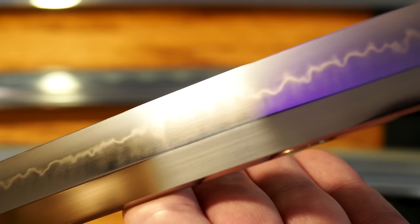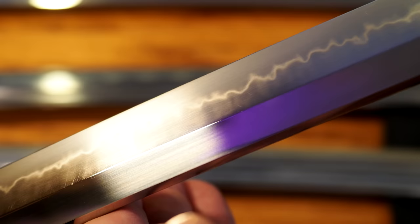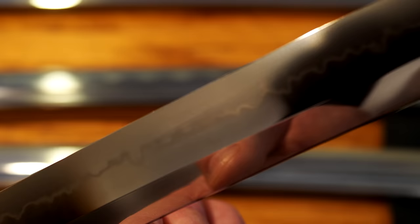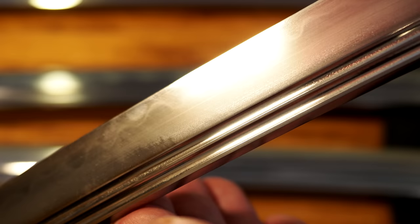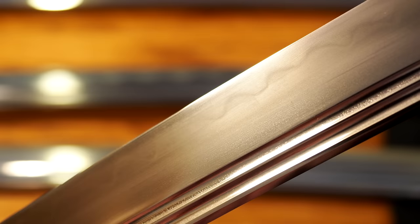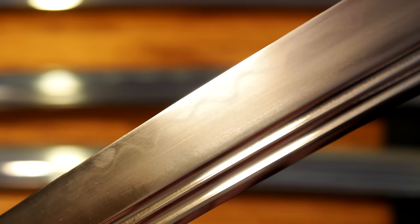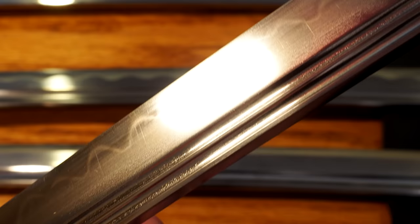Getting into more genuine hamon — this example from Etsuni Honto is a T10 or 1095 blade that's been differentially hardened. They do a really good job with the hamon here; it's got a lot of effects and it disappears in some light and shows up really well in others. This is one of the easier-to-see hamons. Not all differentially hardened blades are as easy to see — this Feilong Higo Katana right at the $500 mark has a much shallower hamon, closer to the edge, a little smaller, and it's harder to see. The difference is likely just the polish — the more you polish, the easier it is to see these effects.